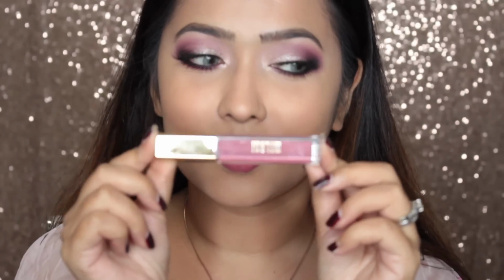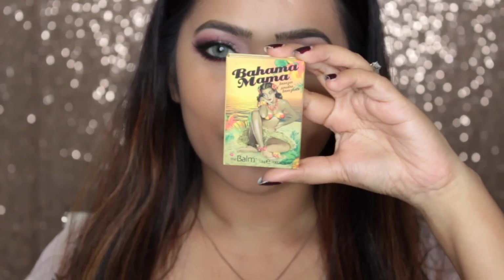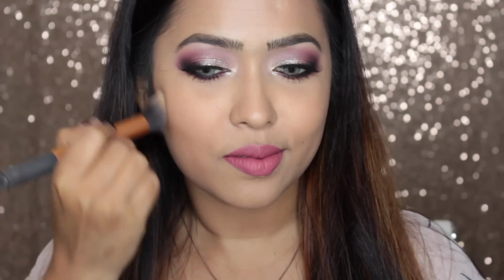Now I felt this shade was a little too dark, so to take it down a notch, I'm using this Milani liquid lipstick. This is in the shade Lust. And then I'm using the Bahama Mama bronzer by theBalm Cosmetics to contour my cheekbones. So I'm just using it with the Real Techniques contouring brush, and I'm just applying it on the hollows of my cheekbones.